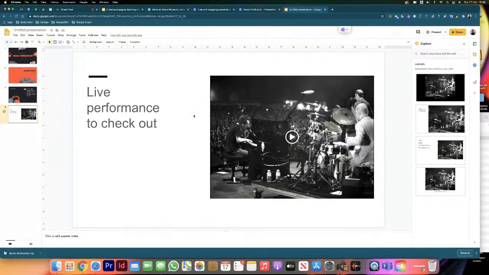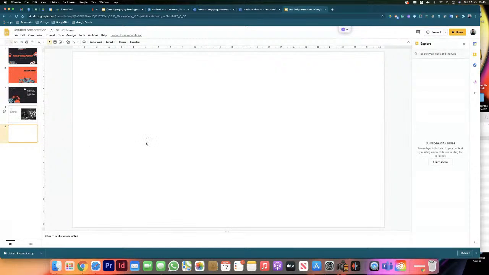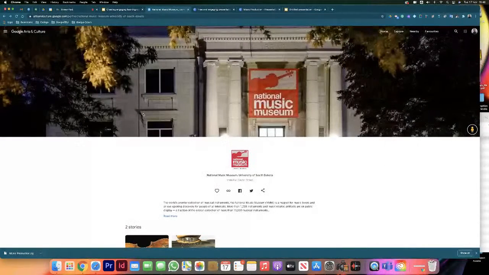So there we go. We've got that, so we can blend that in there as well. I'm going to add in another blank page, because in terms of teaching remote and being at home, it'd be great if we could take our students somewhere other than their living rooms, their bedrooms or so. We would like to take them out in the world. So I'm going to use the web page which Laura just spoke about, the National Music Museum, in terms of a VR experience. And I'm going to click that little link.